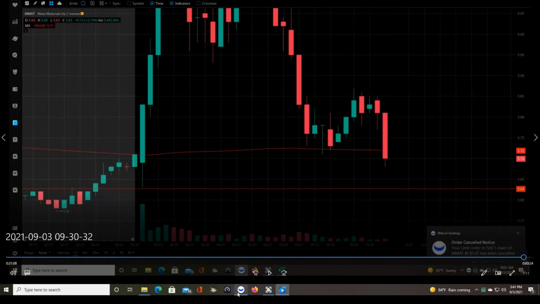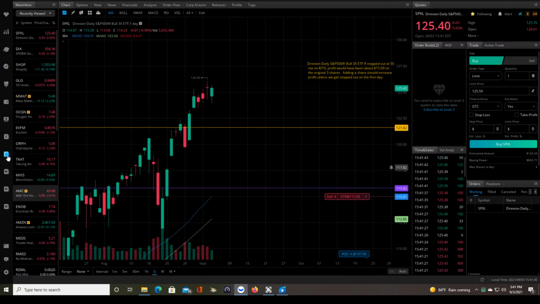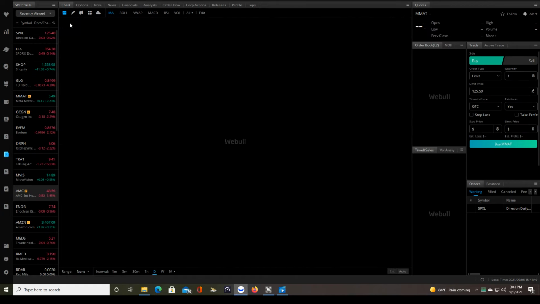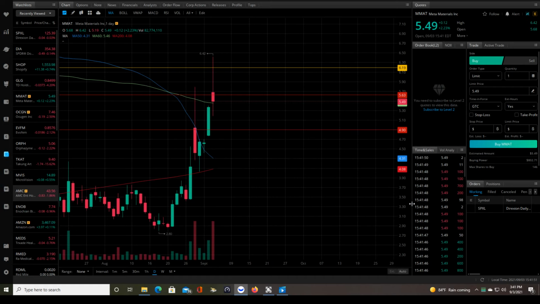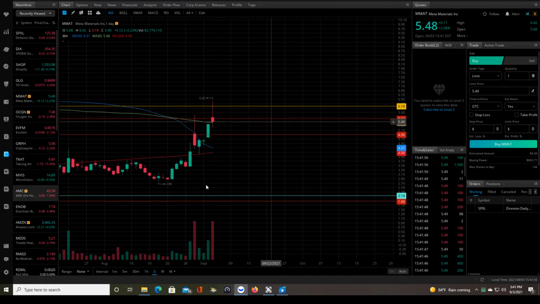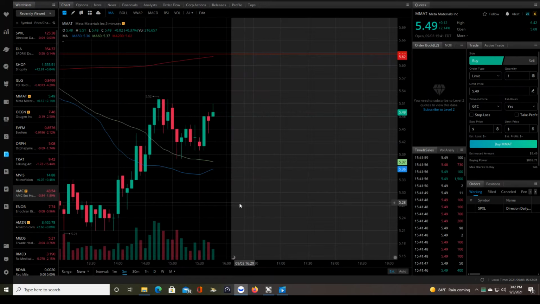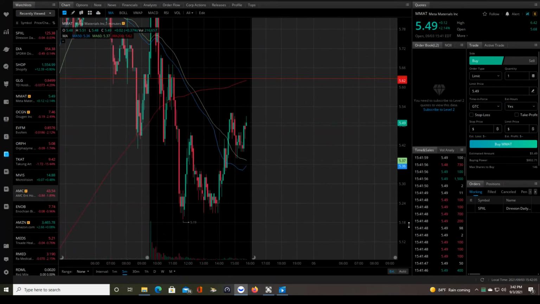Let's take a look at the MMAT chart. The last time I checked it, it was still well below point A. It may have come up by now. I'm not sure. Let's just go to my single chart here and go to MMAT. Okay, it looks like it's finally gotten back up above it toward the end of the day. Oh no, this is the daily chart. Never mind. It's not anywhere. It looks like it's still below it. Yeah, it's definitely still below. We'll go to the 5-minute chart so we can get a broader view of the day.